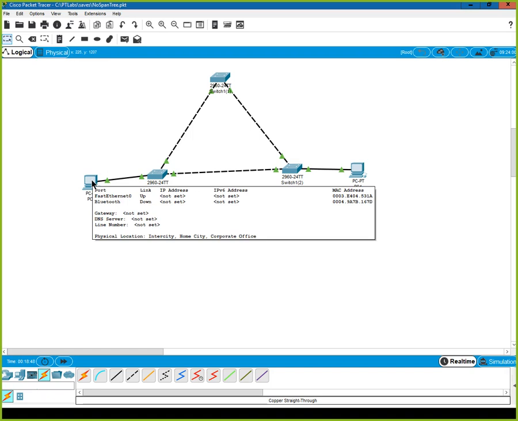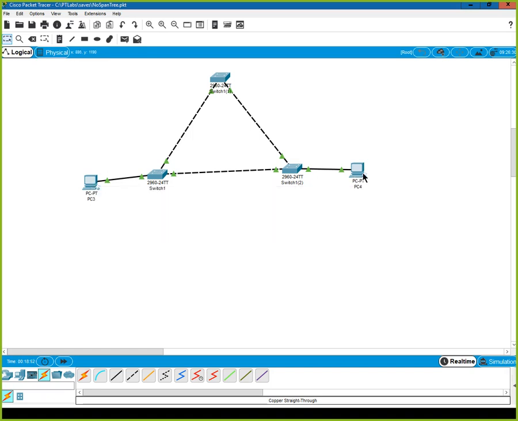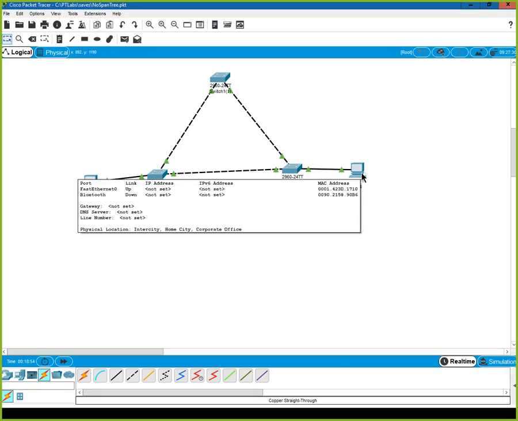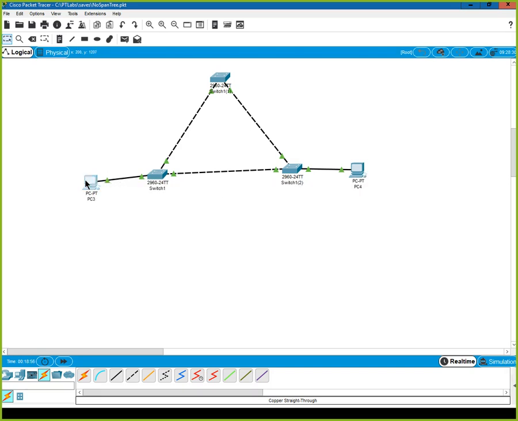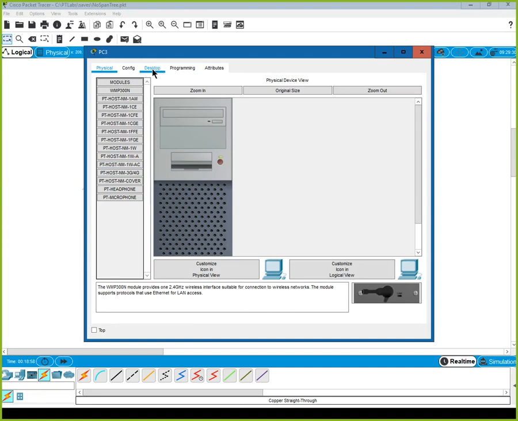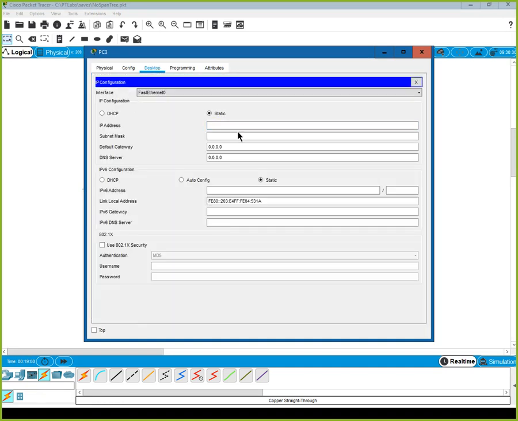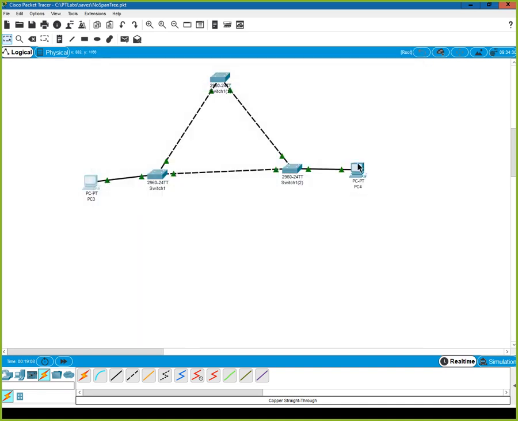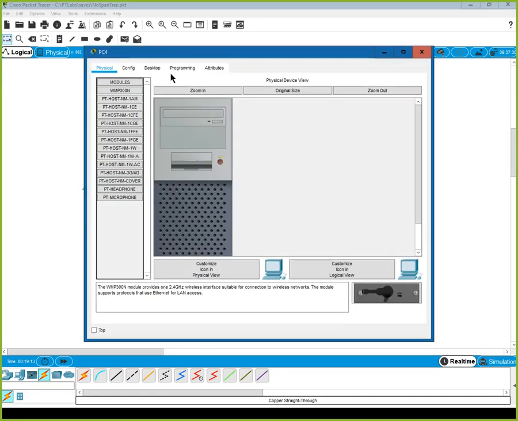Let's see. Well, I would have configured some that don't have IP addresses, huh? Well, we can fix that real quick. Put some IP addresses on these guys. 192.168.1.2. Already I'm starting to get a mess here because it's slowing itself down.